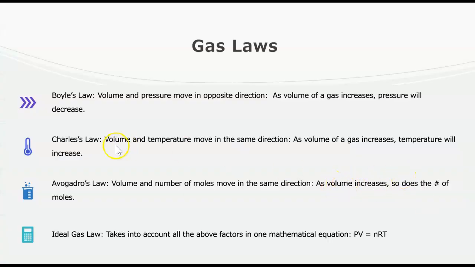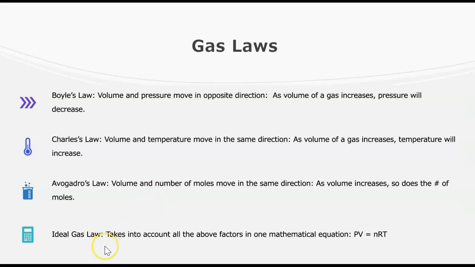Charles' law is going to compare volume and temperature, and it's going to say that it moves in the same direction. So as temperature increases, volume will also increase. Avogadro's law is going to look at the volume and the number of moles of gas. So as the volume increases, so does the number of moles of a gas.